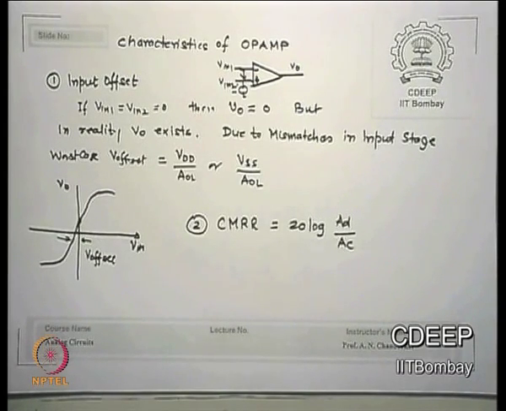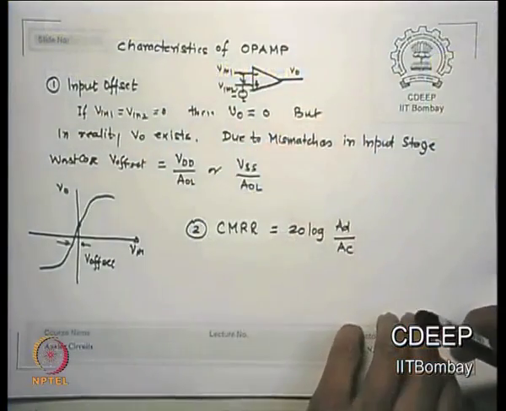The second term of interest, the second worry of all of us, is to get CMRR as high as possible, which is 20 log of AD, the difference gain, by the common mode gain. If your mismatch occurs, which is the first cause, it will also lead to CMRR degradation, because then ACM will not be 0 but will be some finite quantity. That is, the gms are not equal. Actually, if you see the term, it is gm1 minus gm2 that occurs. So if they are equal, it becomes 0. If they are not equal, then a finite quantity will occur and ACM will be present, then CMRR will be affected. What is the minimum CMRR I suggested to you?